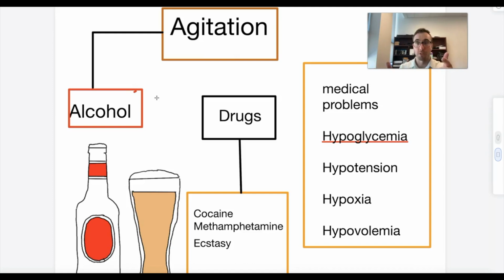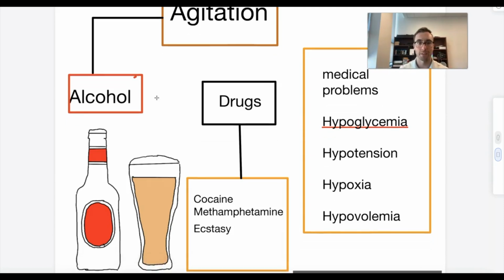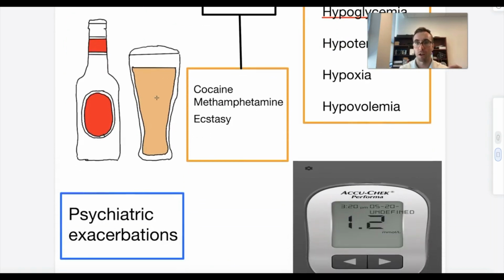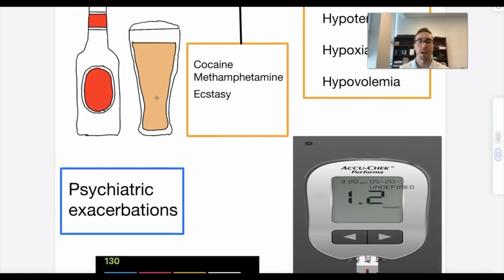Also, patients could be experiencing alcohol withdrawal. And this is what the patient in the first case study was experiencing, which is a pretty significant disorder. Patients could be using drugs like cocaine, methamphetamine, ecstasy, or E, and this could obviously all lead to increased agitation and combativeness, which jeopardizes our safety and everyone's safety that's involved. Overall, patients could have so many different mixtures of drugs or alcohol or underlying conditions that could lead to combativeness and agitation, and it's paramount to understand and establish what the cause or causes are, so we can develop a treatment plan for that.